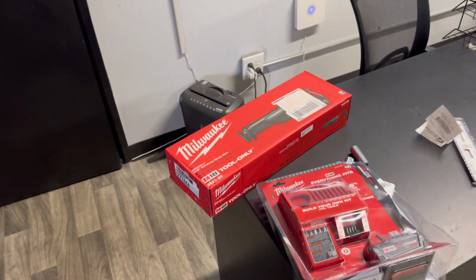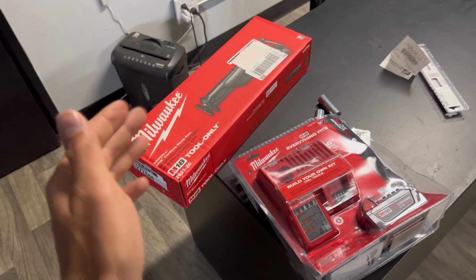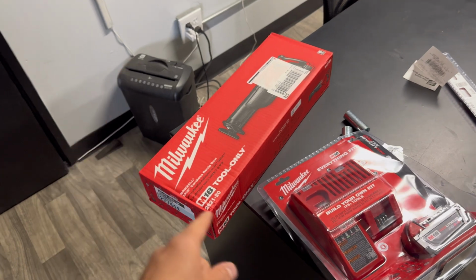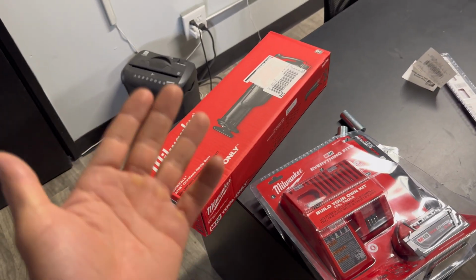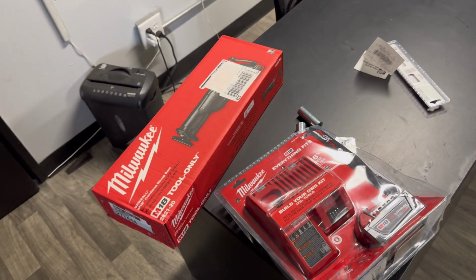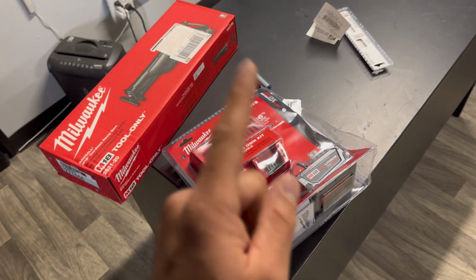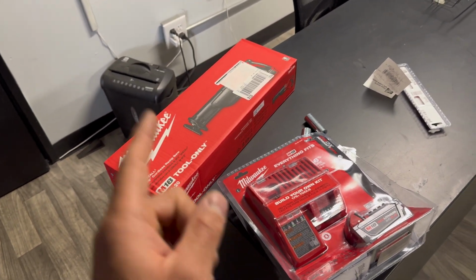All right, what is up, YouTube? It is now the next day, and I went ahead and went to the method I know is gonna work. I didn't feel like playing around with trying to get that bushing barrel out. So we went ahead and got a Sizzle. I've been meaning to buy this for the shop for a long time anyway, so it's perfect timing. We're gonna cut and get that piece out because I'm just tired of playing with it. It's just very, very tight, not working. So we're gonna go ahead and use this method, and we should be able to get it done ASAP. So let's go ahead and get it done.